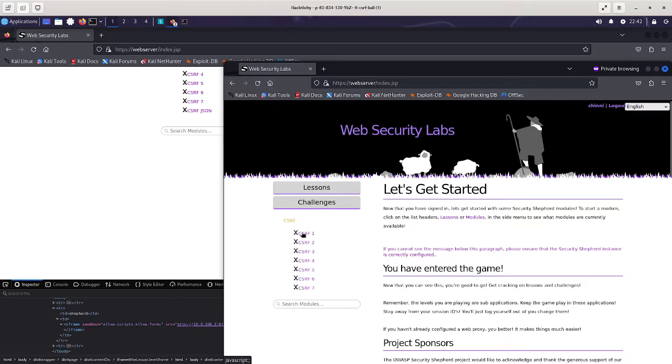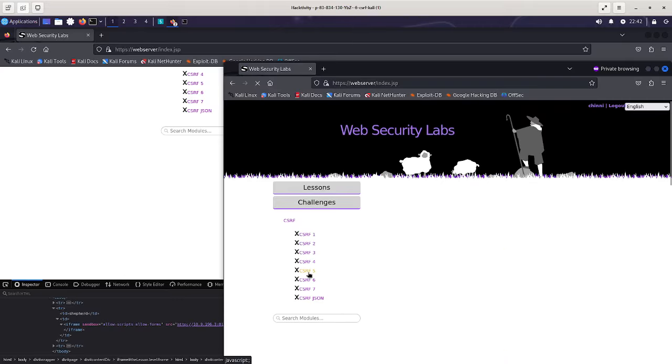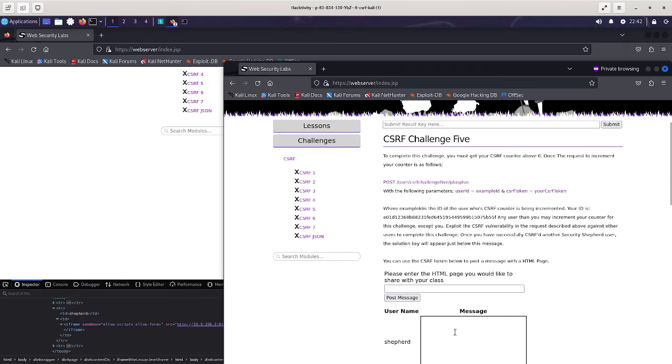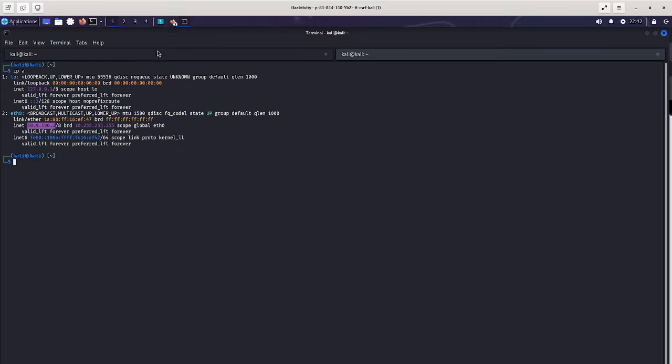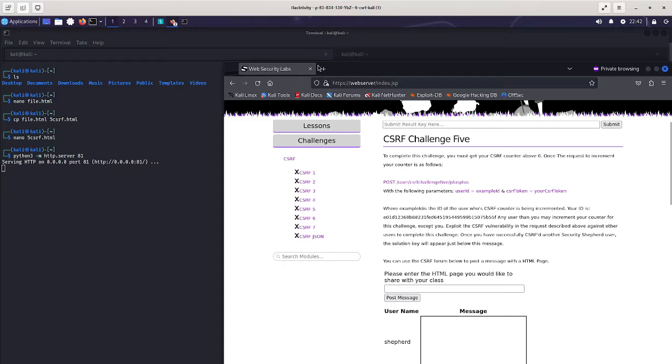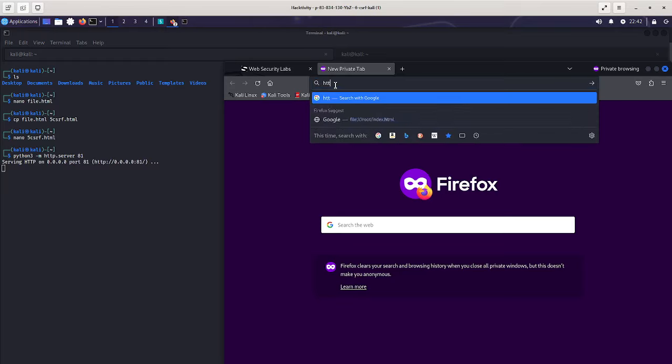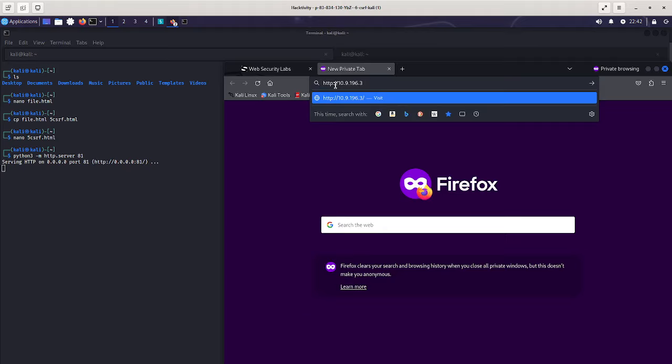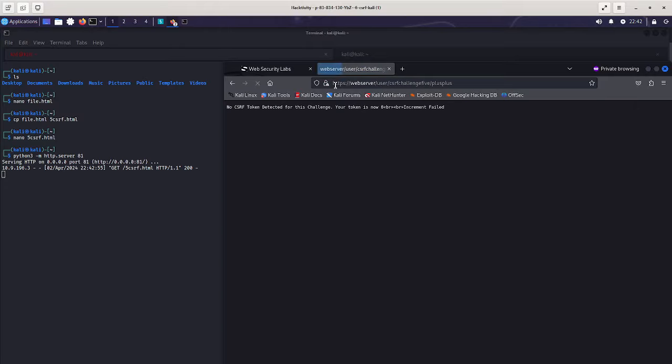Challenges, CSRF5. So this should call, as we have done in the past. It will not call by default, so we'll have to call it by ourselves. I will call it over here. HTTP, IP address, port number 81 / 5CSRF.html.